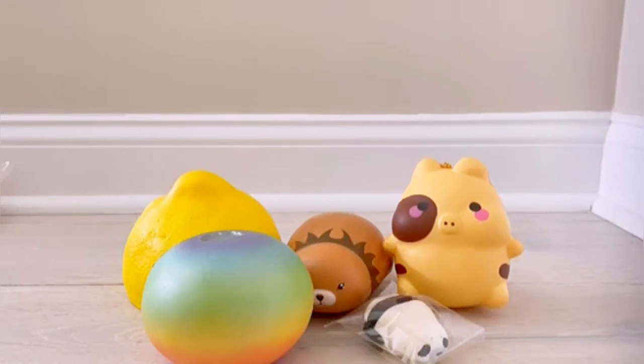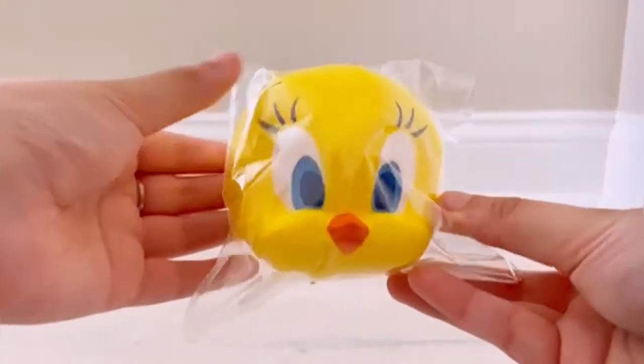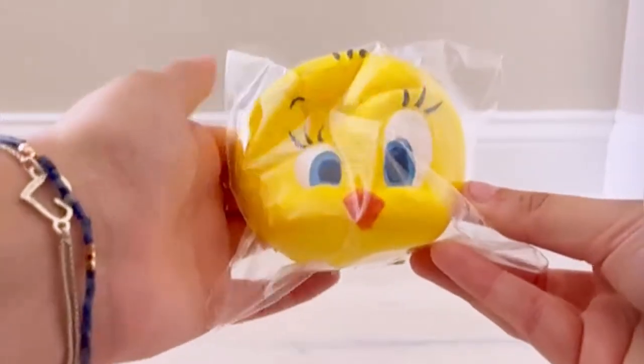Next, I'm going to move on to my Misc, which is just random brands that I don't have a lot of. So first off, I have this Tweety Bird head squishy.